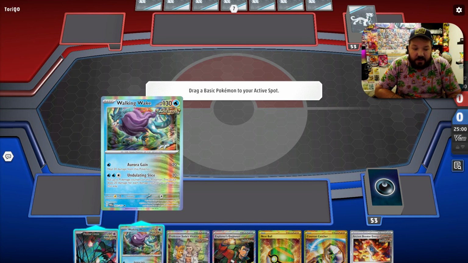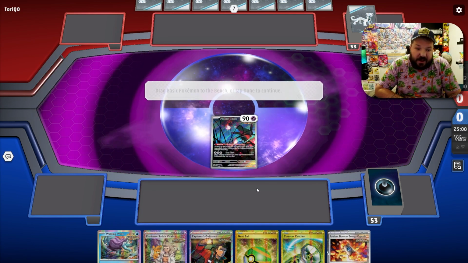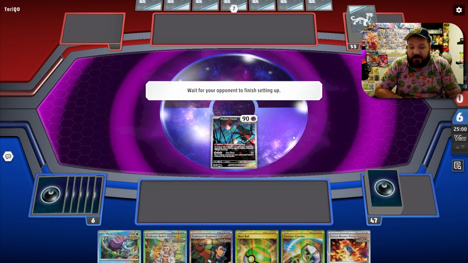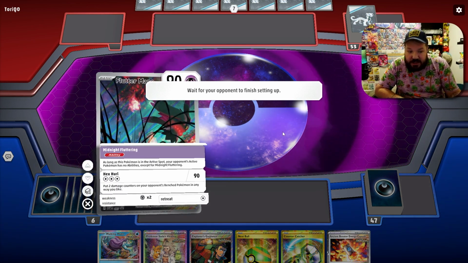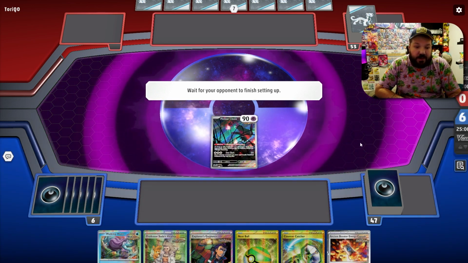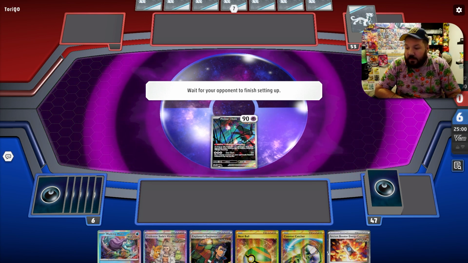And this is one of those things where I don't want to start with Walking Wake. I just want to start with Flutter Mane if possible. Flutter Mane has some purpose with Midnight Fluttering. Maybe our opponent just doesn't get much going on because of this. Maybe they're playing a Lost Box deck. Maybe they're playing a Lugia deck, right? We could put some pressure onto our opponent with Flutter Mane. It's an okay starter, and Ancient Box doesn't have to necessarily be perfect.